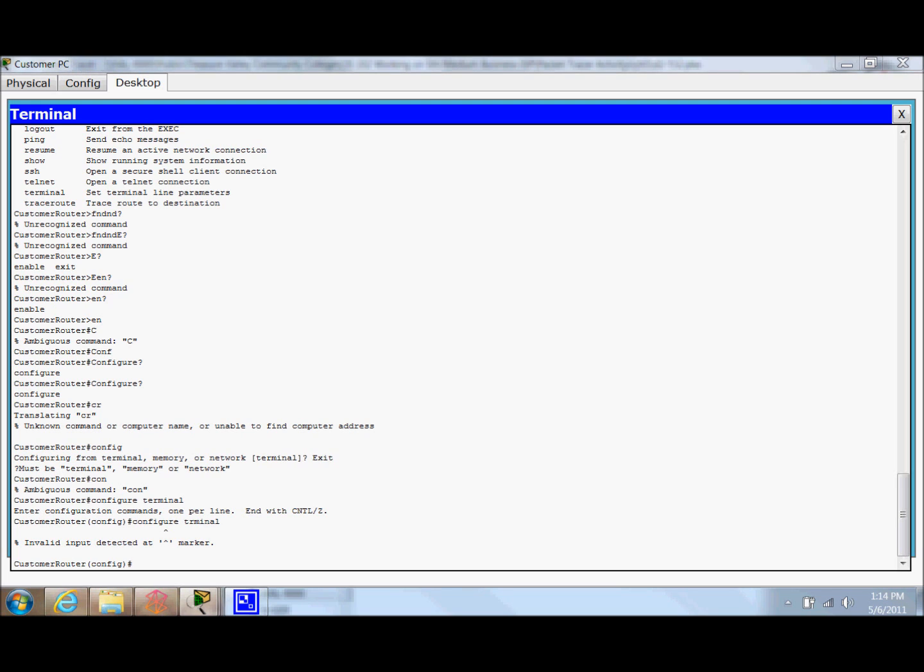Now we're going to recall previously typed commands. The previously used commands are stored in a history buffer. To recall the last command entered, we're going to hit Control P. Let me make sure I am on here. This right here was the last thing I put in. So what we can do is change it. We can scroll back through the commands in the history buffer by repeating Control P. If we want to go back a couple of commands, this is as far as I can go, because this was the last command I did.